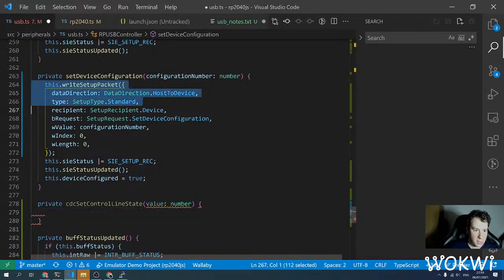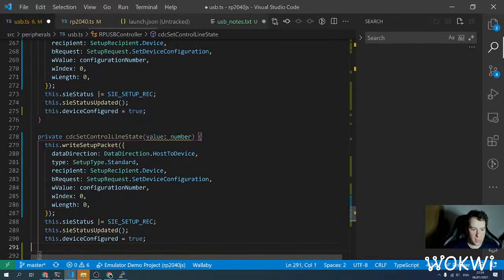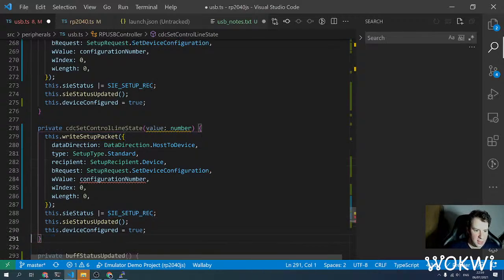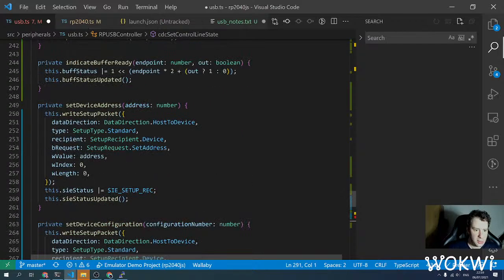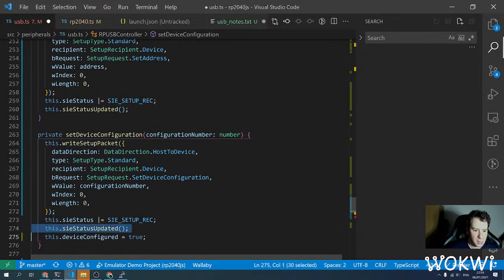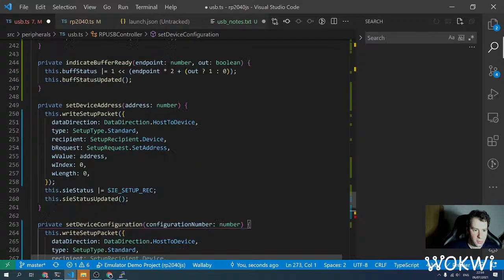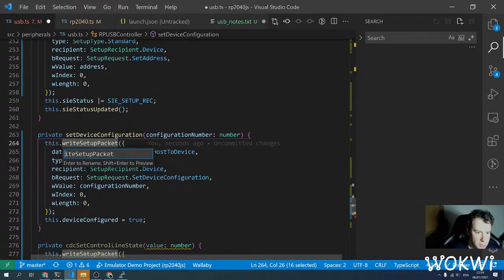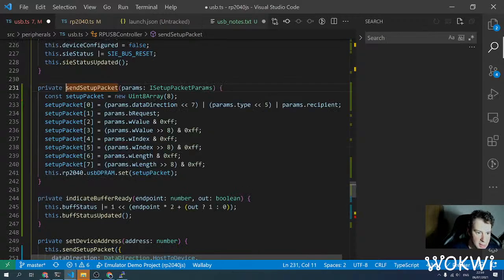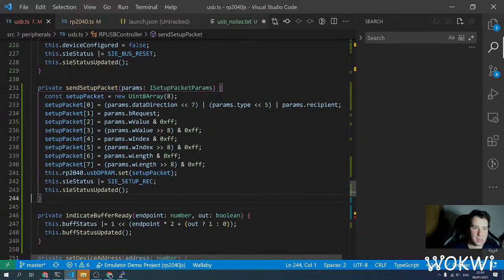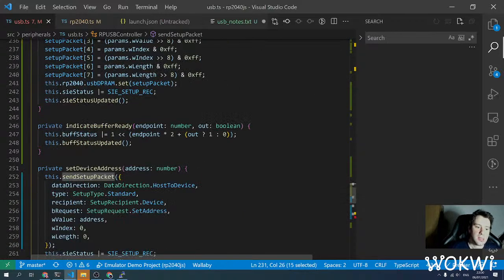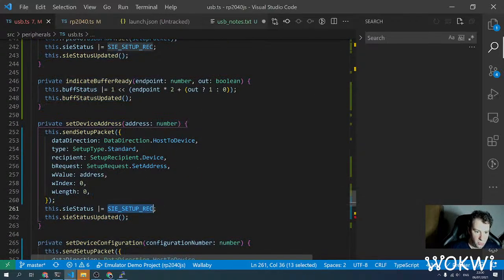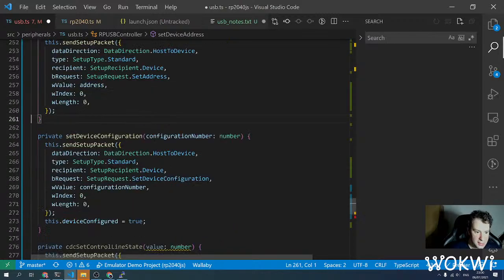So let's create a setup packet and try to figure out all the parameters. Yeah, I guess we can probably add this to, instead of write, let's call it send setup packet, and then it can also send those bits, and we don't need to take care of them whenever we send a setup packet.